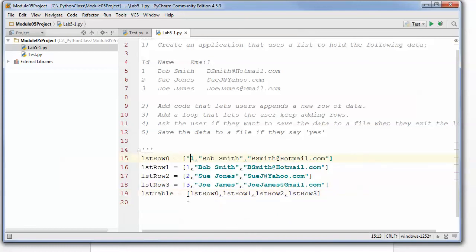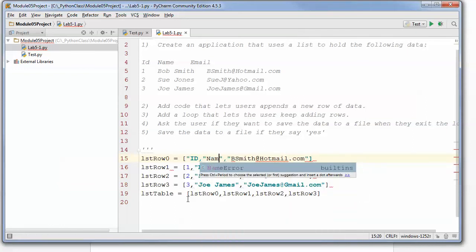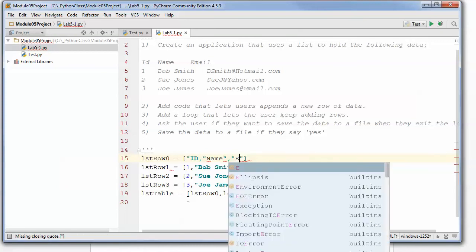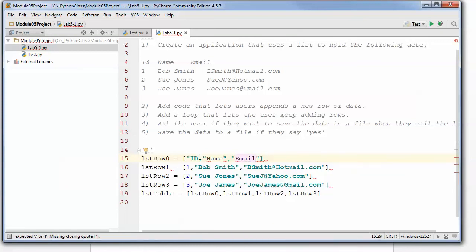And here will be ID, name, and email. Yeah, I kind of like that better.